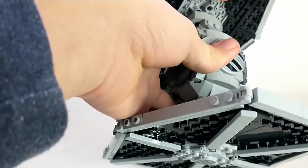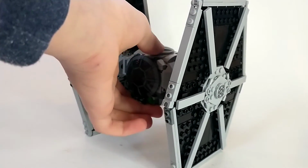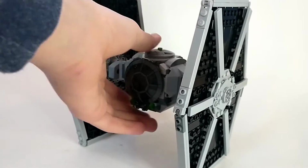It's incredibly simple, and I will be showing off a video of a modded TIE Fighter with that same technique in a couple days, so you can keep your eye out for that.